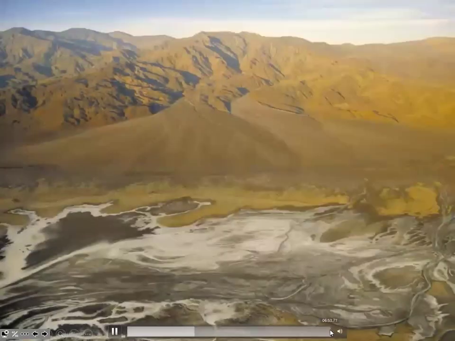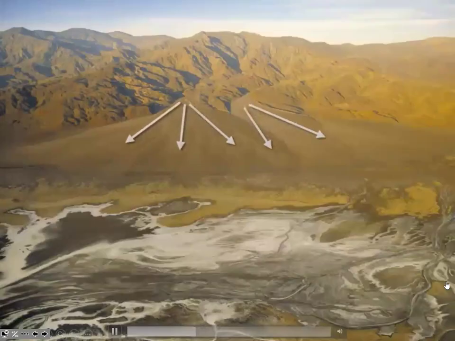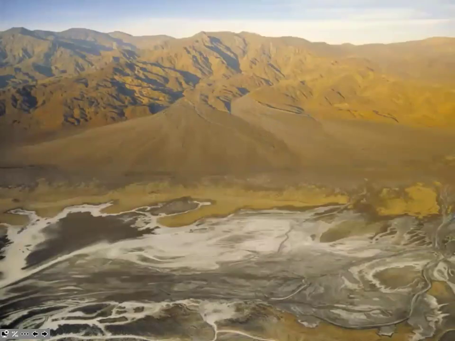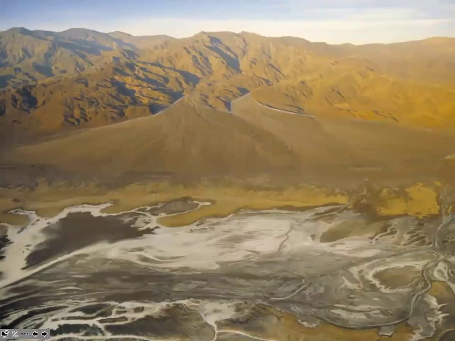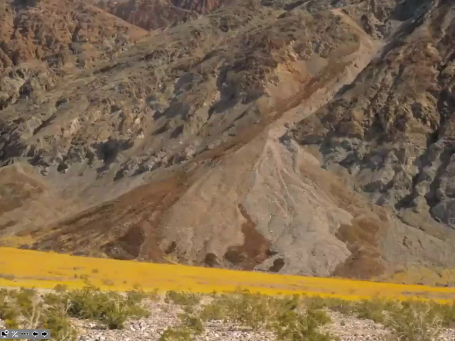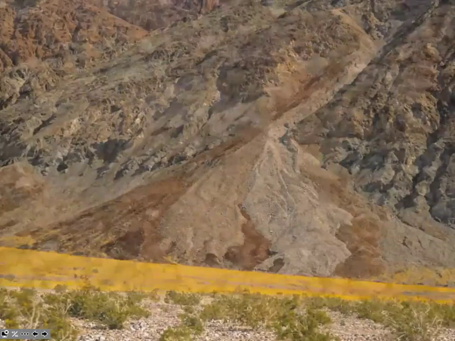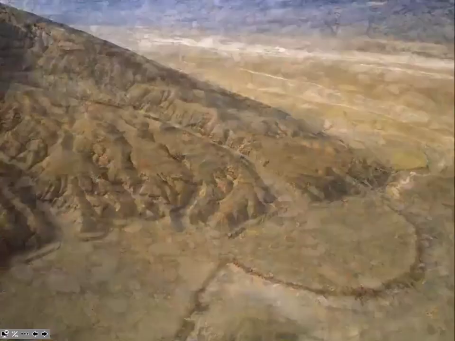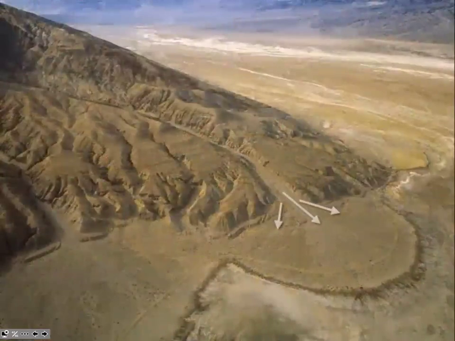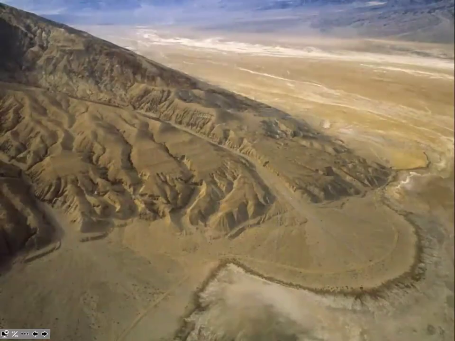As soon as ranges began to rise above Death Valley, they started shedding prodigious amounts of sediment. The material piled up in steep alluvial fans that spread from the foot of the mountains out onto the valley floor. Rain falls infrequently here, so the fans are built in fits and starts as passing storms locally dump their deluges. Here in Echo Canyon, this breccia is composed of angular pieces of rock that didn't roll down some lazy river and become rounded. With such steep mountains, debris flows triggered by storms can carry a lot of rock. Together, these alluvial fans and debris flows are further evidence that Death Valley exists within a tectonically active region.